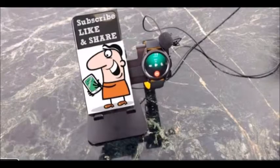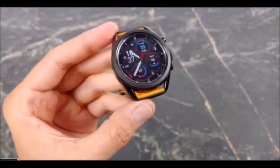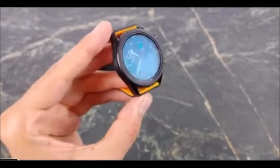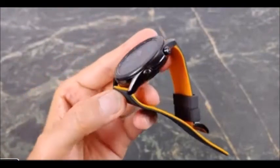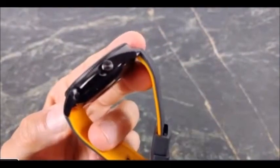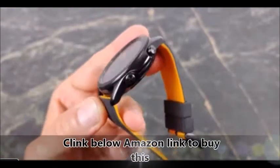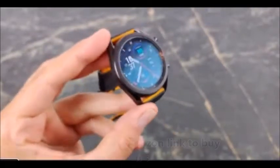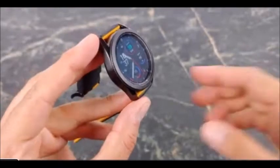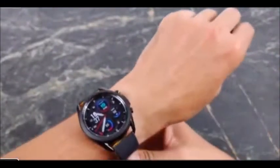The Galaxy Watch also has a speaker built right in, so you can take phone calls from your wrist. Samsung's Tizen Galaxy Watches are number two in the wearable market, right behind the Apple Watch — and there's a reason for that. I see more Galaxy Watches on wrists around New York and the tri-state area because they're very, very attractive watches. The attention to detail is spot-on. Just take a look at this knob on the right side — it actually says Galaxy Watch. At this price point, I would expect nothing less than a beautifully crafted timepiece.